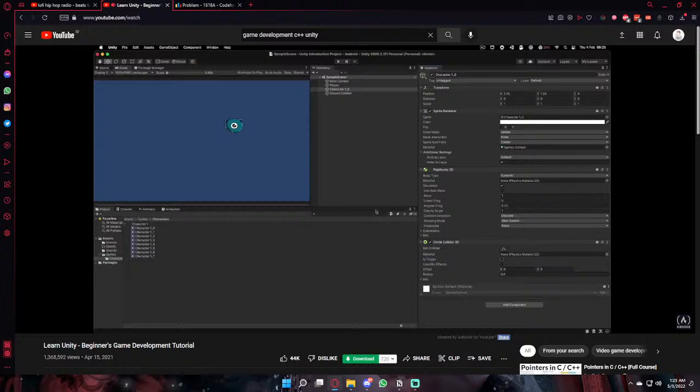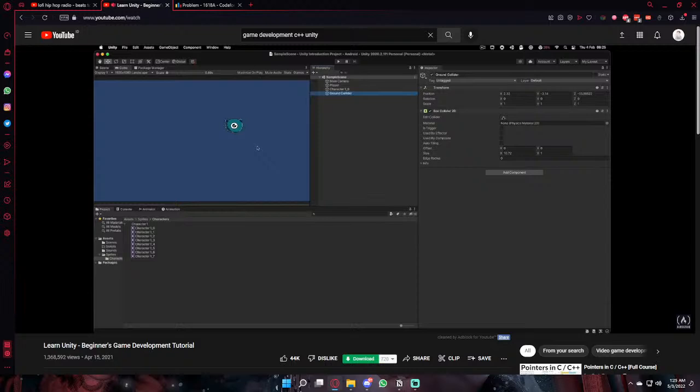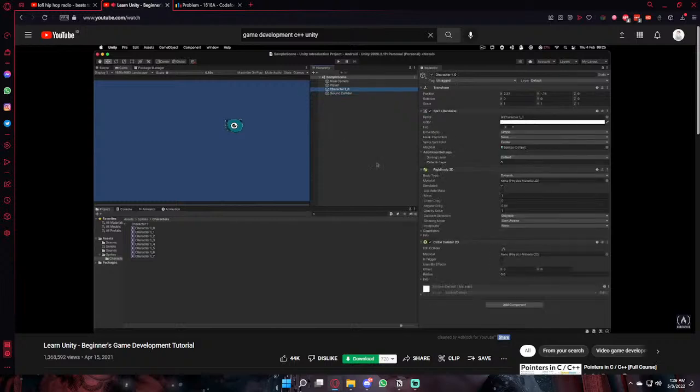Basically, later on in the code, we're going to see how we are going to detect these collisions between game objects, because this is currently a ground, but imagine it to be a collectible item, a coin or a health item or whatever. We need to know when these two touch each other inside of our game. And in order to do that, we are going to use code. Now, one of the ways to know that is by checking this isTrigger checkbox, which is over here. And later on in the code, we are going to use something like onTriggerEnter. It's a function that allows us to detect which game objects have collided with which game objects.